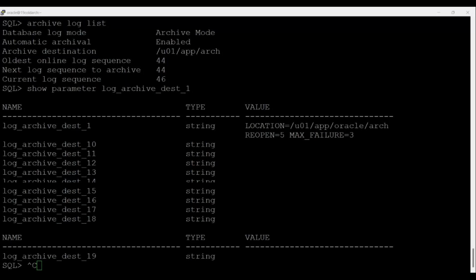There is a column ALTERNATE, so by that query you can get that. Let me show you the query. There is an ALTERNATE column in that.